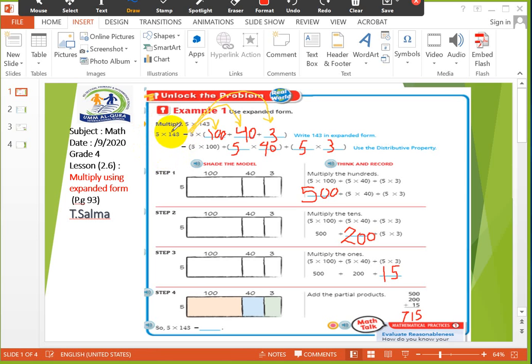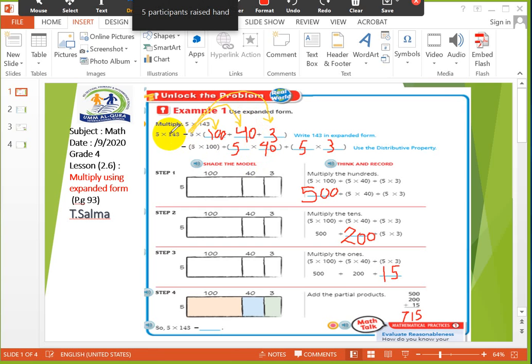First, the number in ones digit, the value of the number equals the same number. That's mean the value of the number equals the same number. 3. So, what about the tenth digit? The value of the number in the tenth digit equals the number multiplied 10. So that's mean 4 multiplied 10 equals 40. So I will write the number in the tenth digit plus 40.